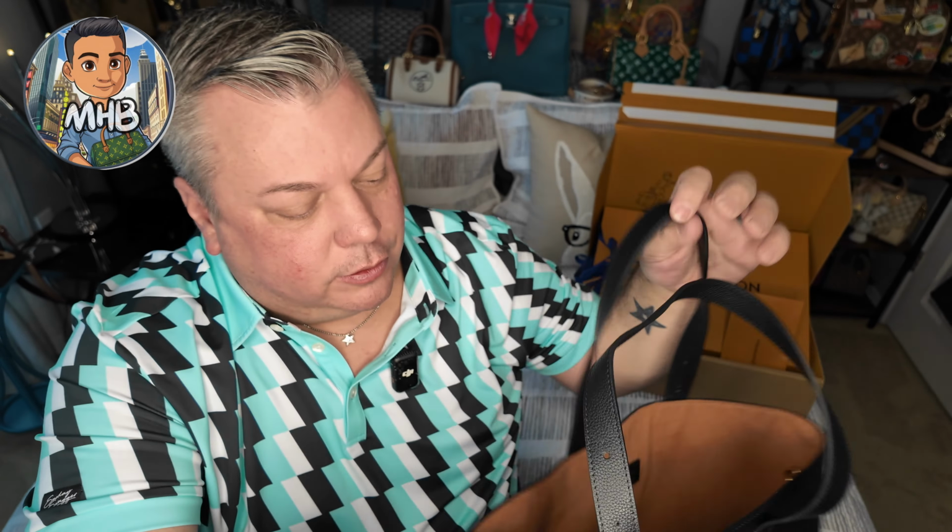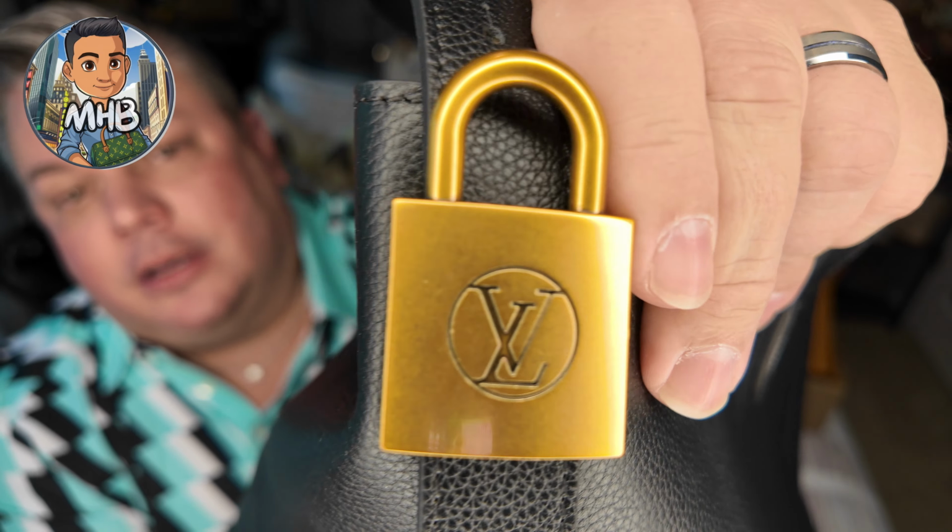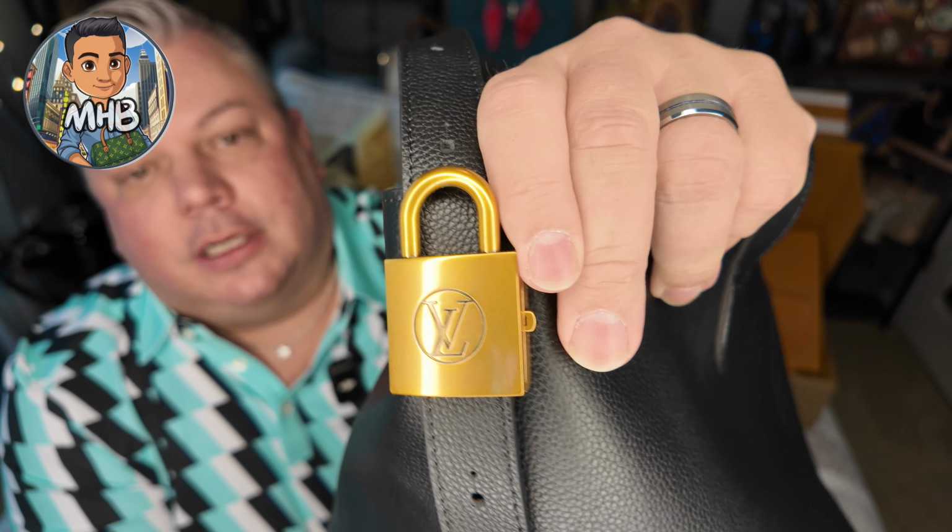I think it's beautiful. Just love the detail in this bag. And it has, of course, your Louis Vuitton logo on there as well. Very, very nice hardware.